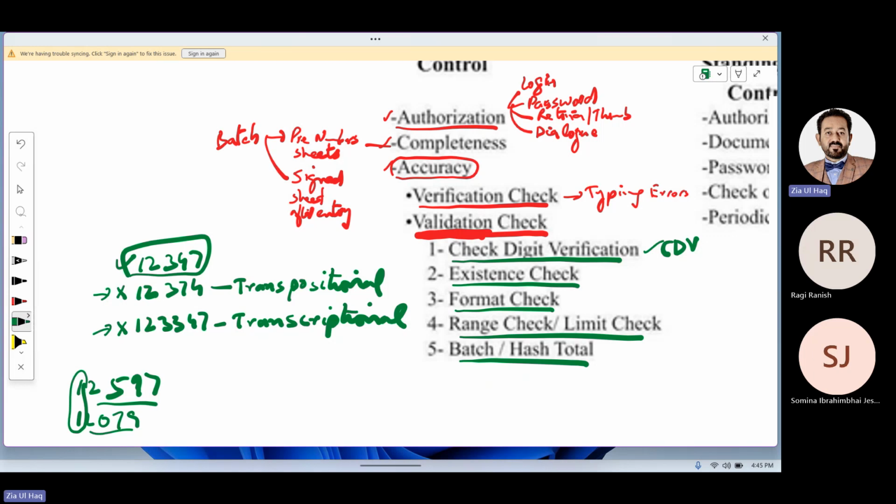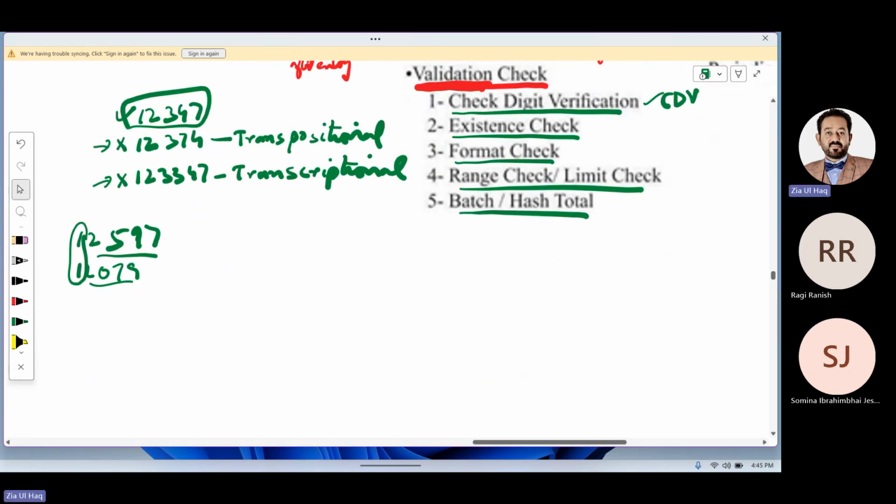At input of data stage, there should be some format check controls. What are format check controls? While entering data into the system, we need to enter different formats of data into different fields. Like if we look at name, name always has alphabetic format data.